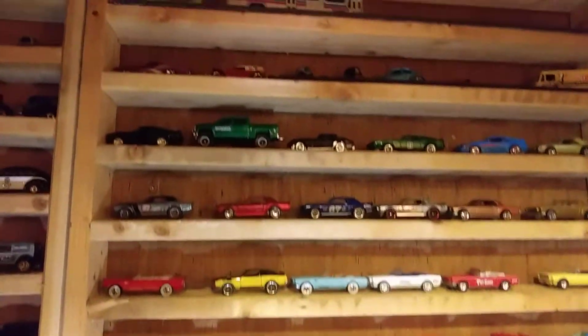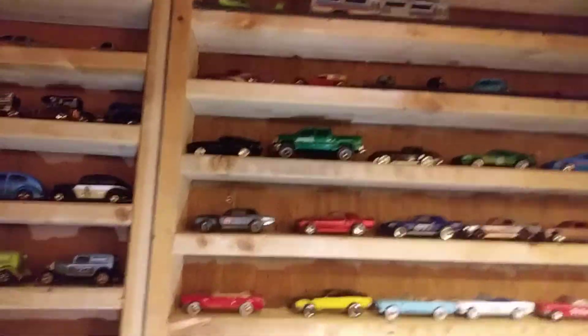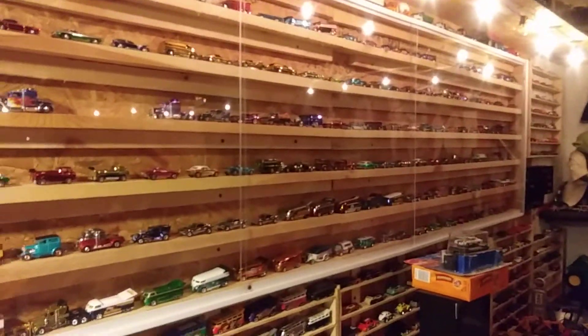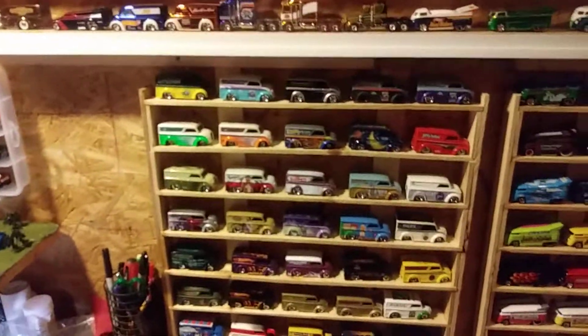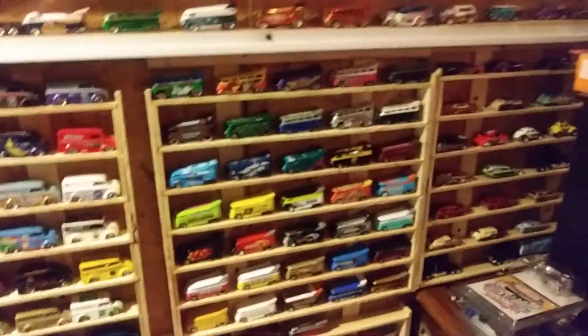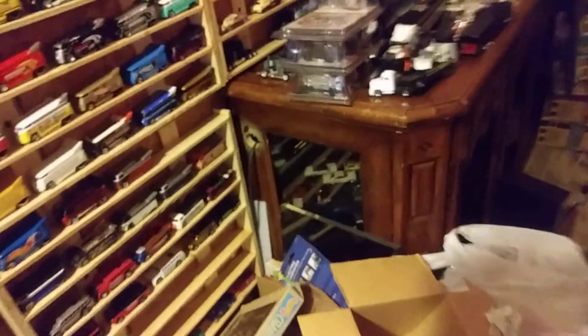Of course it mixes up at the very top, but it's a lot of fun collecting what you like. You guys have seen all my Red Line Club stuff — that display's eight feet long. I've got my dairy deliveries, my buses — it goes on and on. That case right there is nothing but Green Light and Auto World, all open.